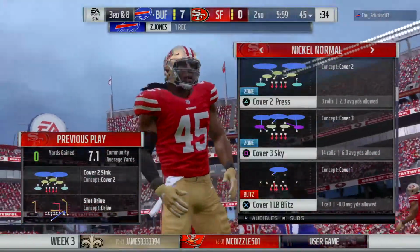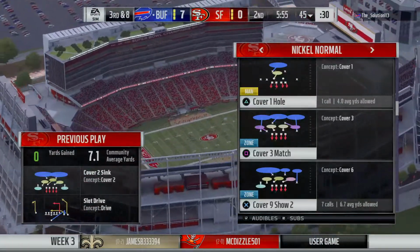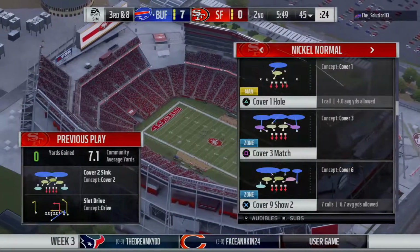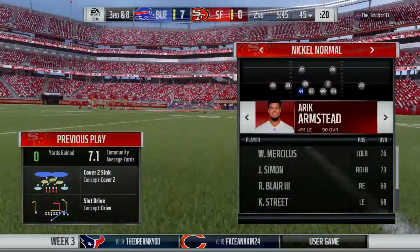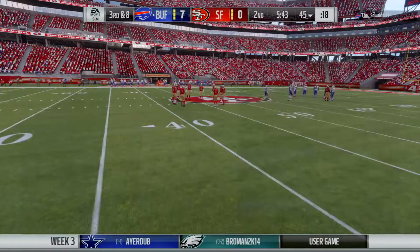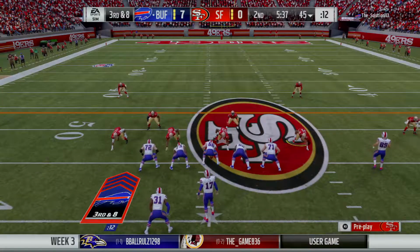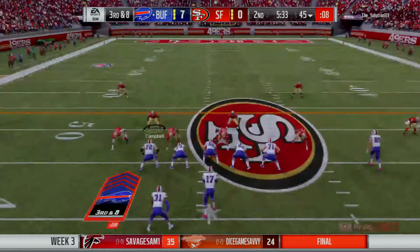Now, the old pass completion for no gain, not something you want to call up out of the playbook too often. Yeah, most offensive coordinators don't have that on their play sheet, so they've got to go back and scramble after this one. But right now, with what they're telling receivers about making sure you take care of the ball in open field, sometimes the fighting for extra yardage doesn't come as a result. That and good tackling can lead to no yards gained. They had the catch on second down, but it didn't help at all, and now they're looking at third down here.